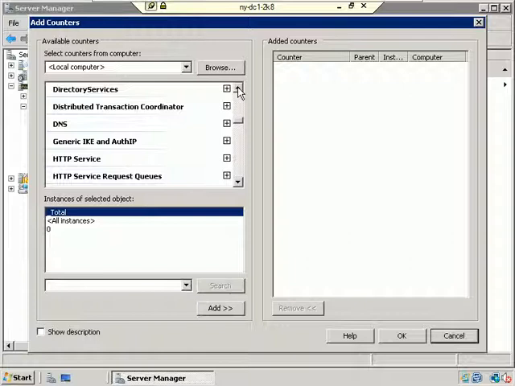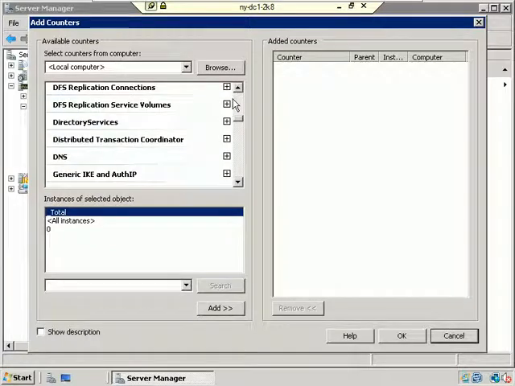There's better ways to monitor what's happening on your system rather than this one, right? This is the tool that you're going to use if you have nothing else better to do with your time. Because it's going to take you a while to figure out which counters you actually want and how to interpret the information from those counters. Because there are a huge amount of items that we can actually watch.